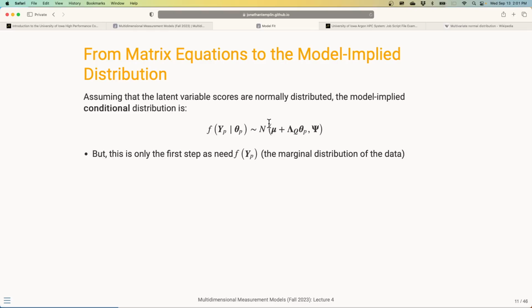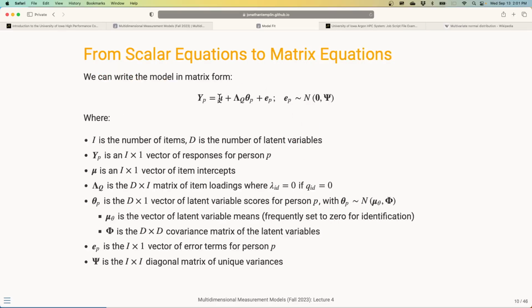I'm ahead of myself on the slide. What I just said about adding them together is coming in just a moment. But if you think about what we're doing, right? Y is normally distributed. This is the data. The mean vector, remember the normal distribution has a mean vector and a covariance matrix. The mean vector for y conditional on theta is given by that very first part of this equation. Sometimes in generalized linear models, we call this the linear predictor.